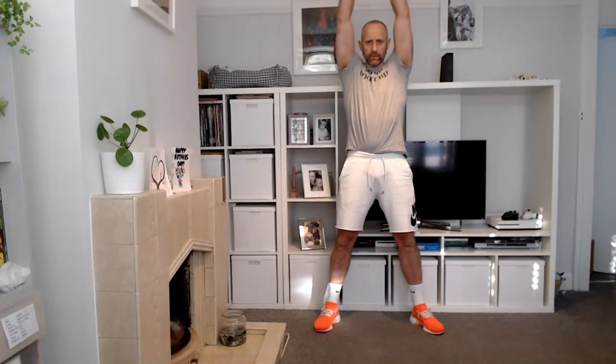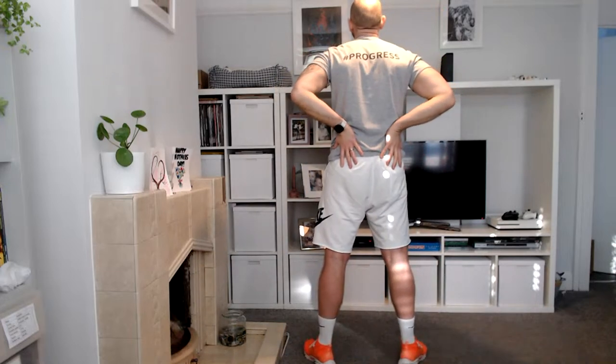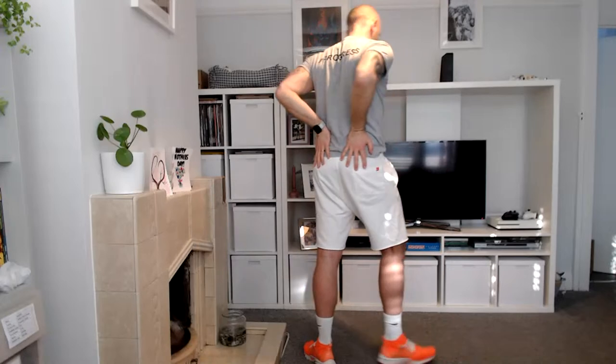Okay, right — we're going to have a little stretch off now. That was your beginner's HIIT. Up onto your feet — we did full body, so we'll start at the top. Feet wide, thumbs together, reach directly up and stretch, squeeze your shoulders to your ears. Hold for five, four, three, two, and one — slowly release. This time fingers pointing down, sitting just on your butt, squeeze your elbows back in towards each other and hold there — open up that chest. Five, four, three, two, and one — slowly release.